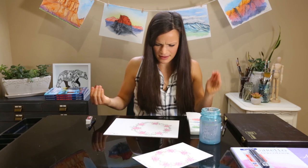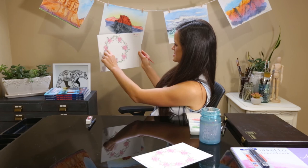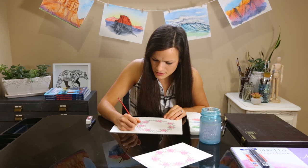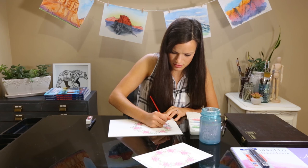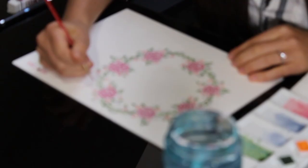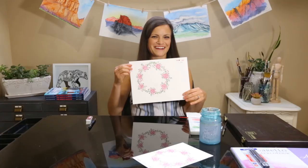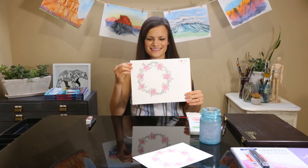I think it should be finished — I'm pretty happy with it. I'm going to add maybe a pink flower right up there and sneak one in just to help round things out, and then we should be good to go. I don't want to overdo it — that's something that's easy to do — but I am going to add one more here. You can keep working with this, keep playing with this, keep adding more layers or whatnot, but basically work it until it feels right. Your final composition should look a little something like this.